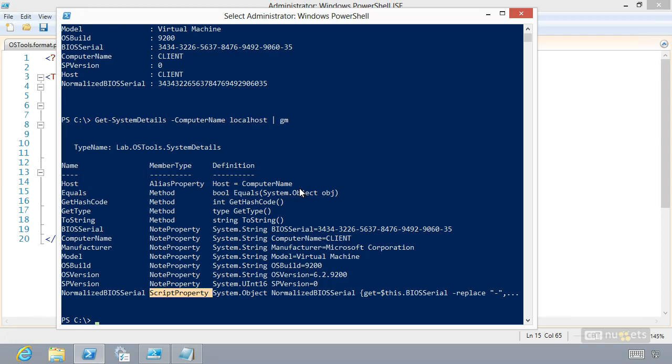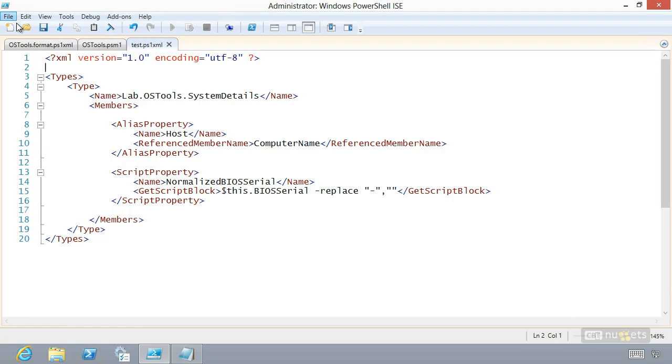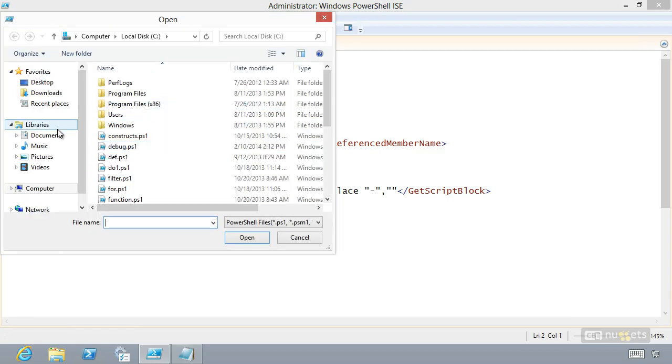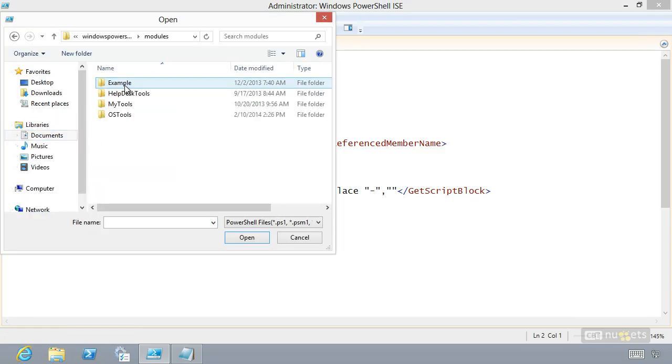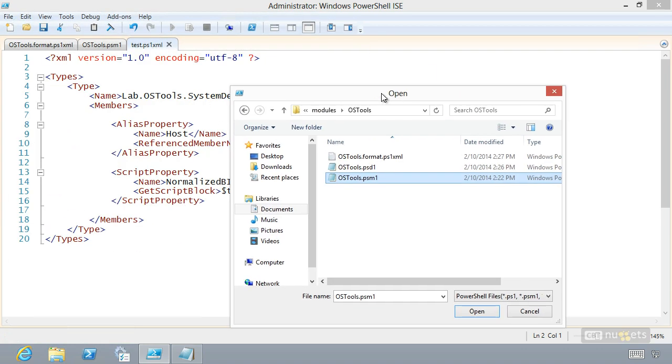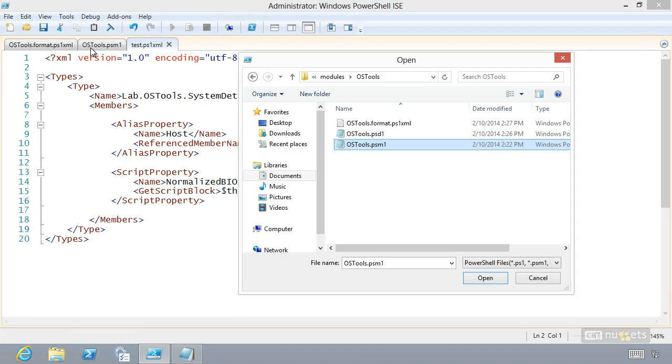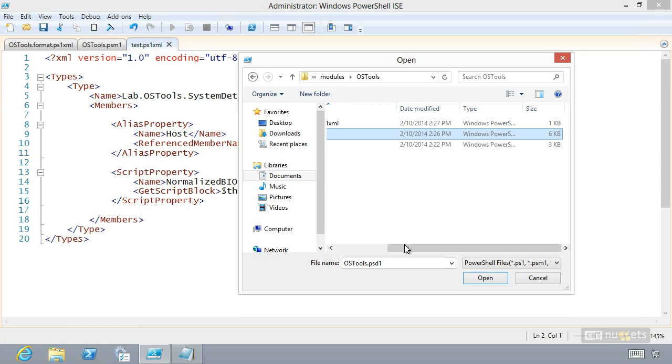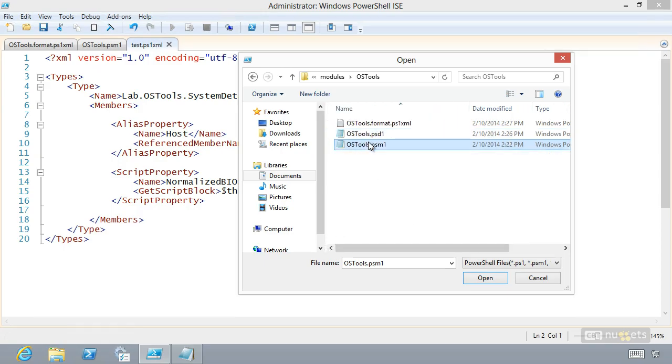So let's go into my module manifest. I'm going to close this, open. Let's see, I need to go in my documents folder, Windows PowerShell, modules, OS tools. Now here in my OS tools folder, if you remember again from the previous nugget, I have my script, and that's what's actually on the screen over here, right? That's the functions, that's the code. I've got this formatting file that I created, and I've got this manifest, and the manifest is what PowerShell loads. It's like an inventory. Right now the manifest says load this script and these views.